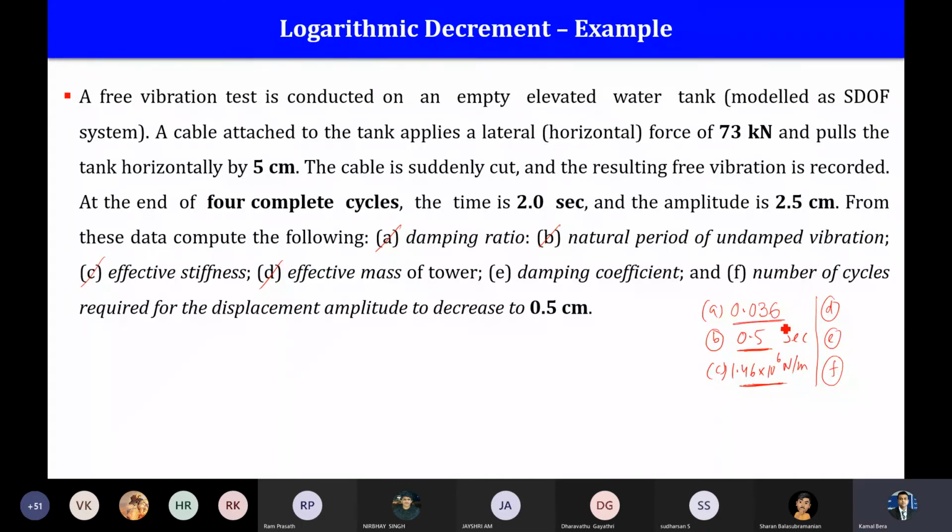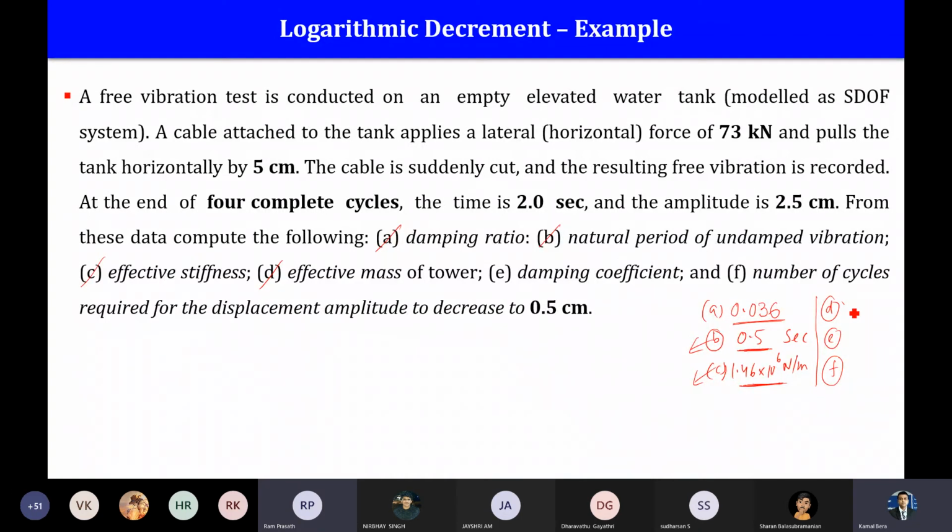Any other people getting the same result for all the problems I am talking about? So what is the effective mass? Come on, someone is telling the mass, then he has just vanished. What is the mass? I think he's telling in Newton or kilonewton or something. I asked him to make it kg. What is the mass? Come on, this is the time period you got, k you got. What is the problem in getting the mass, right?